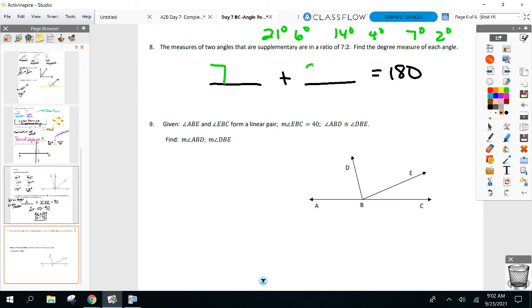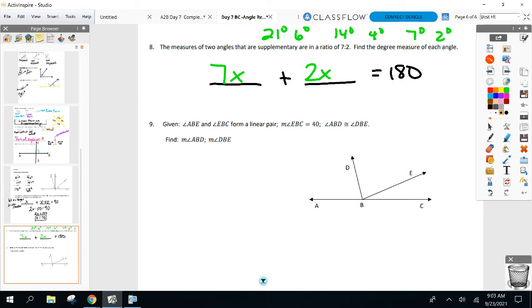7 and 2. We're trying to find what we knew. Multiplying it by 1, 2, and 3 doesn't work, right? What you can use the equation for is, what do you have to multiply 7 and 2 by to get 180? See how that worked? All right? Use the equation to find that number. What do I need to multiply by? So anytime you have numbers in a ratio, throw X on them. Okay? Anytime you have numbers in a ratio, throw X's on them, please.